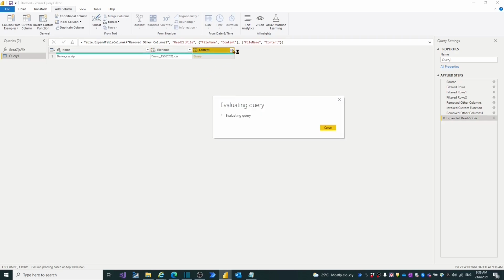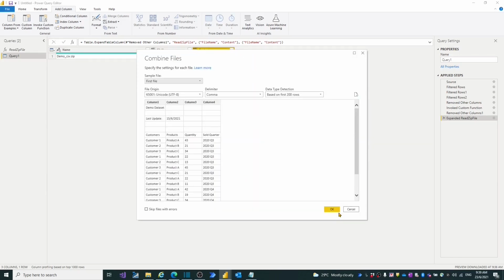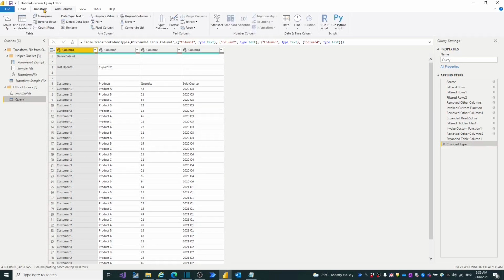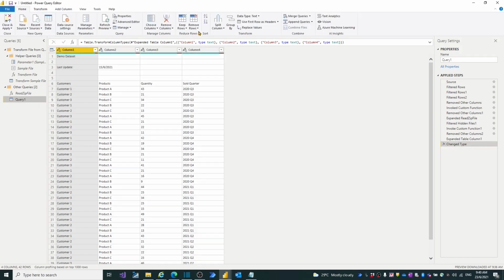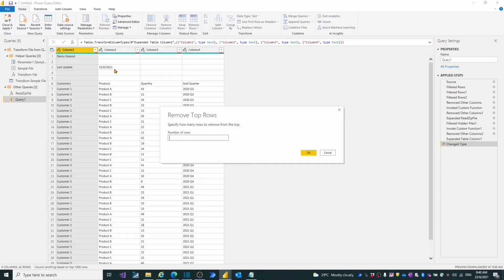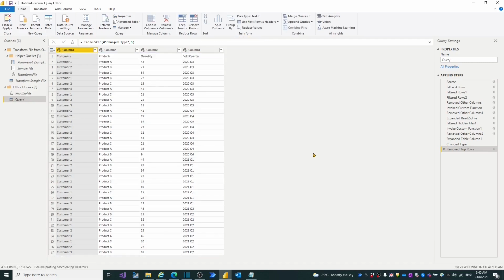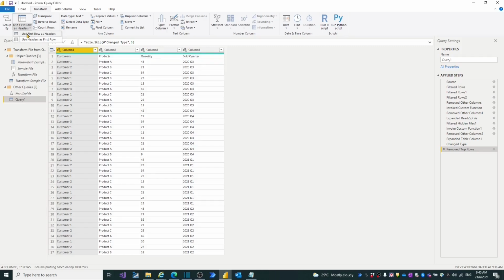Now the query function starts to unzip the file. Click OK in the Combine Files window. We see the unzipped file in table format. Click the Home button in the top menu. Click the Remove Rows button. Choose Remove Top Rows. We should remove the first 5 rows. Fill 5 in. Under the Transform menu, choose Use First Row as Header. Power Query transforms it into a clean table with headers for us.